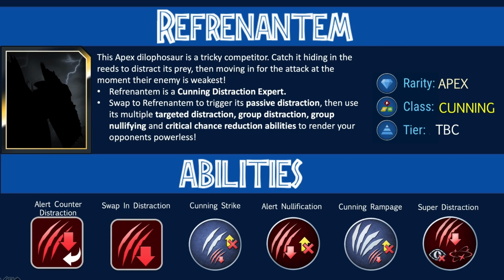And finally, Super Distraction. It targets the highest damage enemy. It removes dodge, attacks half times the damage, reduces target's damage by 50%, and has a 25% chance to stun. And then all opponents get a 1 times attack, 50% reduction in their damage, and overall this ability gets a delay of 1 and cooldown of 2. So again, it's a great set of abilities for an Apex creature, Cunning Apex.